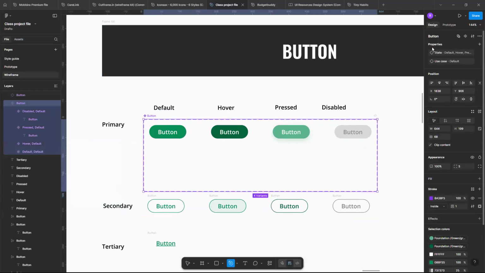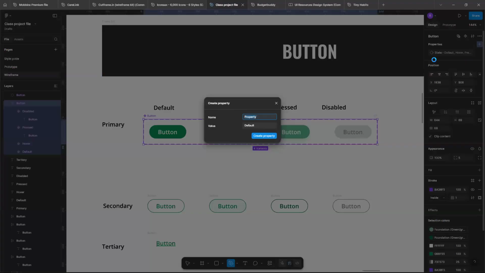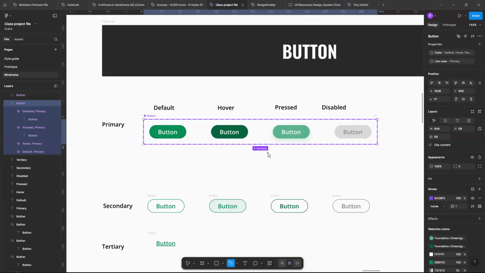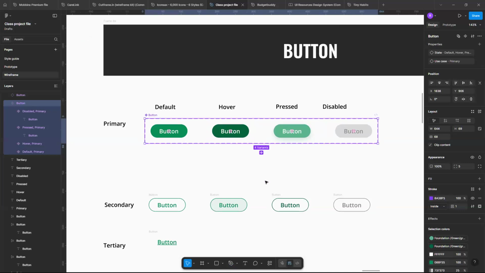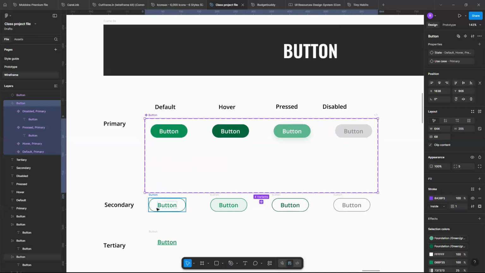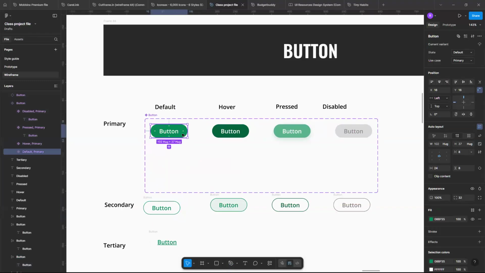So I should have done, let me click on add variant, value primary, name use case. All right, so it might be a bit complex at first, but over time I'm going to get familiar with this. I'm going to expand this, right? So I'm going to definitely bring this button in here. Okay, so now I'm going to duplicate this.